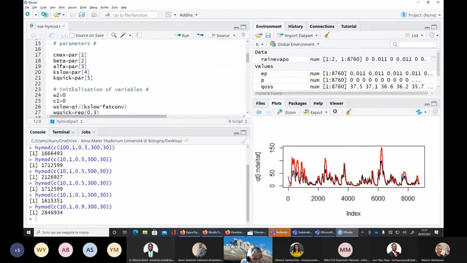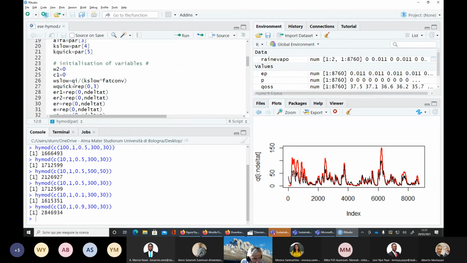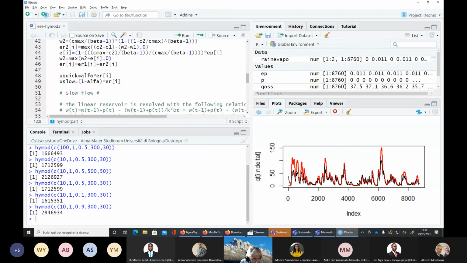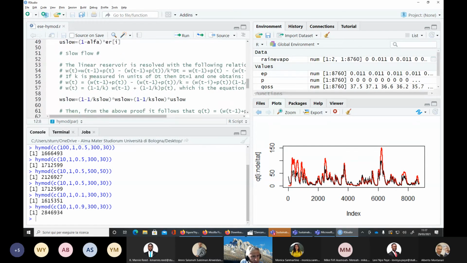Let me just check. W slow is equal to, okay. So QI, W slow. Let me check here in the linear reservoir.